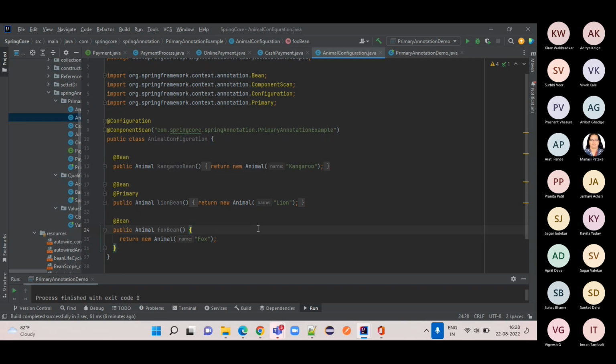Understood? Yes. So are you clear with the difference between @component and @bean now? Whenever @component, that is a stereotype annotation, comes into the picture, I am instructing the container, okay, please create the bean for this particular class. The classes annotated with @component, @repository, @service and @controller, these four are the stereotype annotations. Whenever you use these on top of the class, you are instructing the container, please create its instance. That is equivalent to the @bean tag. Correct, guys?